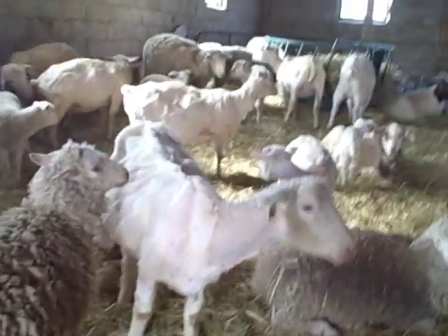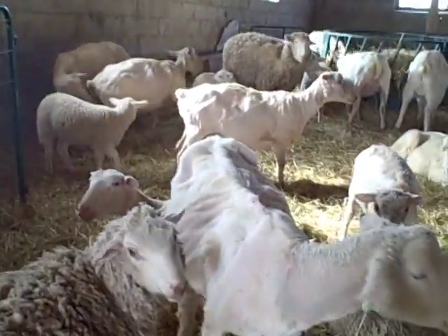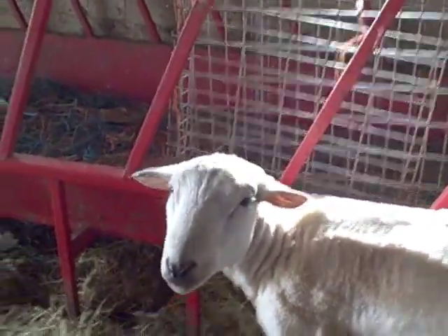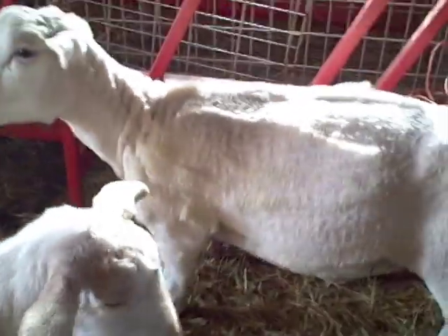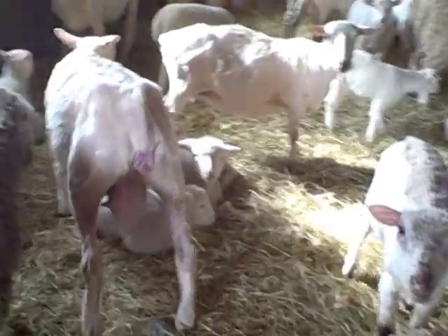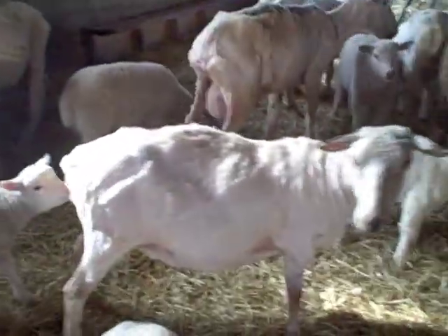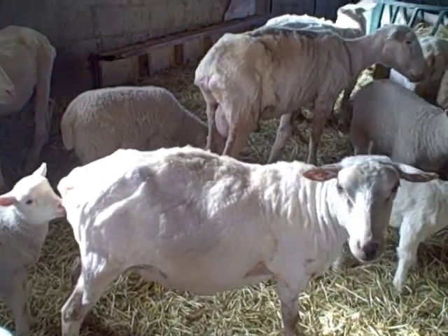The goats are happy because they got a nice pedicure. But the sheep — what's the difference between a good haircut and a bad one? Two weeks. It's going to get hot so they're going to be glad that they've got all their wool off. They look kind of scrawny right now with the wool off, but they'll start fluffing up soon.